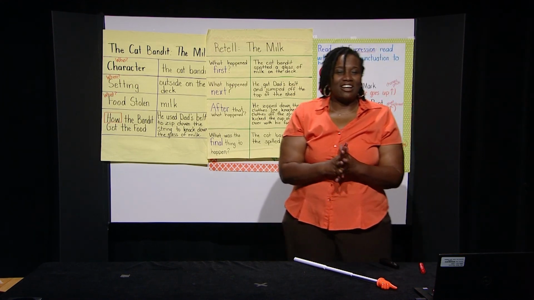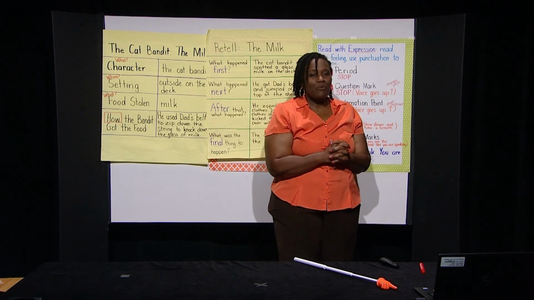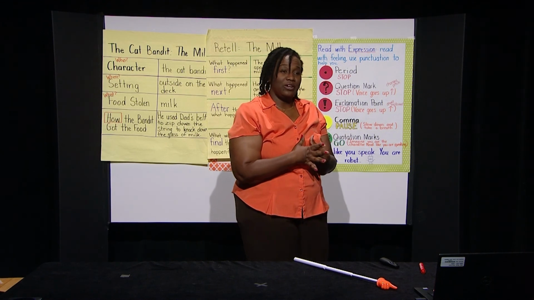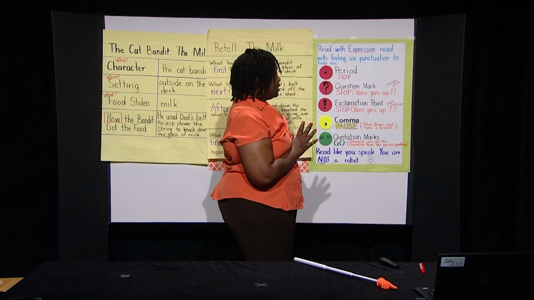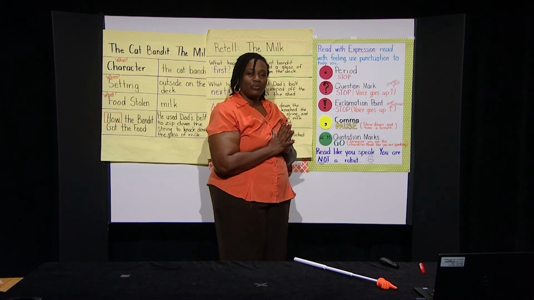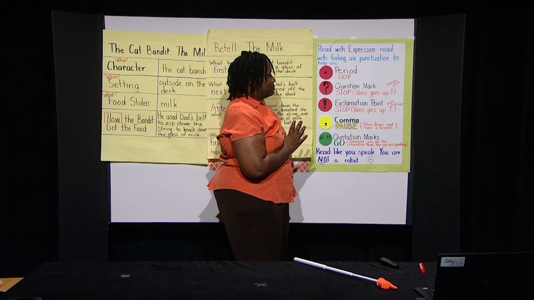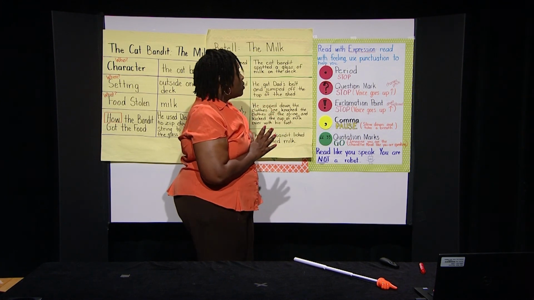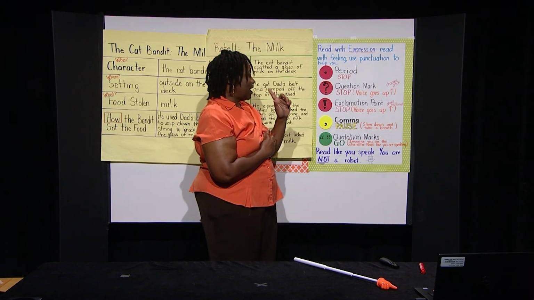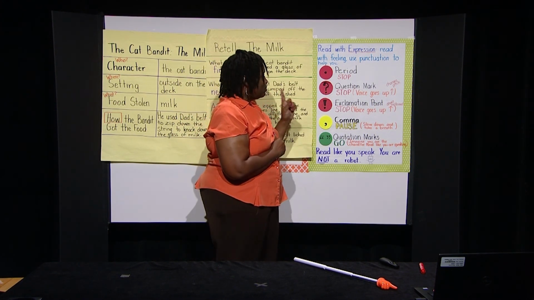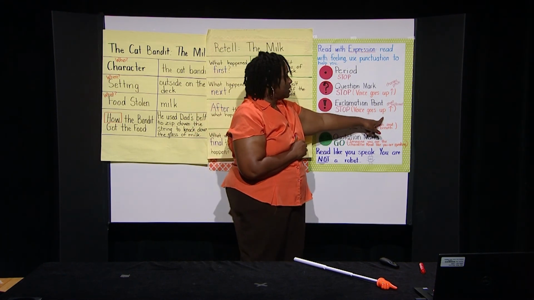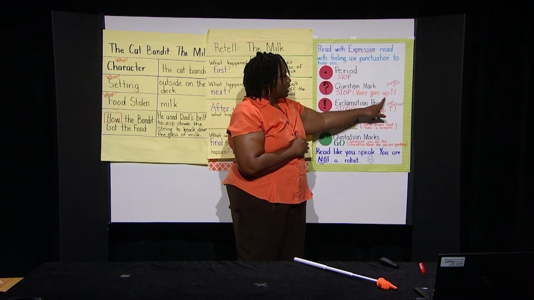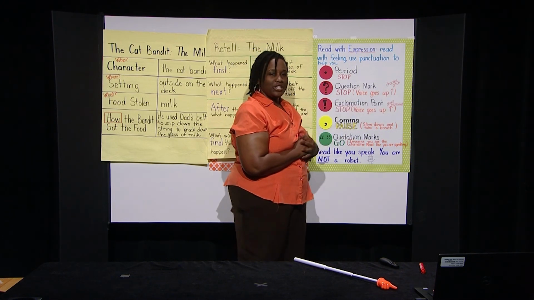Well, you guys, our time has come to an end. I want to thank you for coming back and reading with us today. We had a wonderful time learning how to read with expression, remembering that when we get to a period, we stop. Question mark, we stop. Our voices go up. Exclamation point, we stop, and our voices go up also and show excitement. And with the question mark, our voices go up and change pitch.